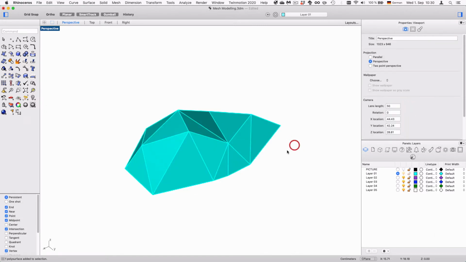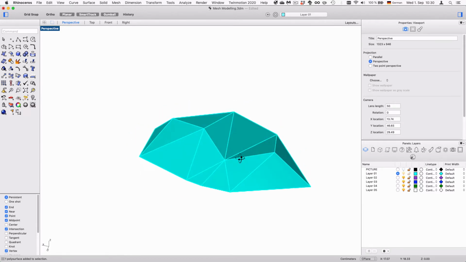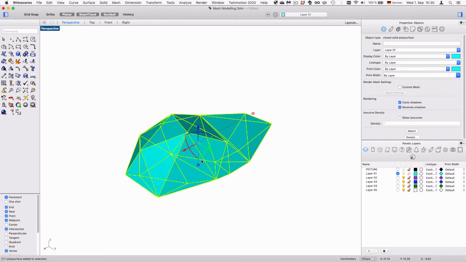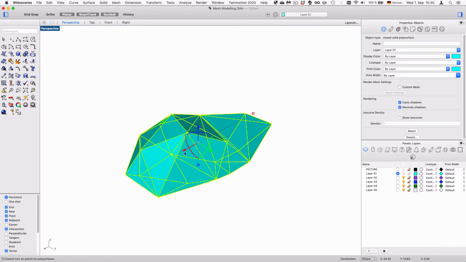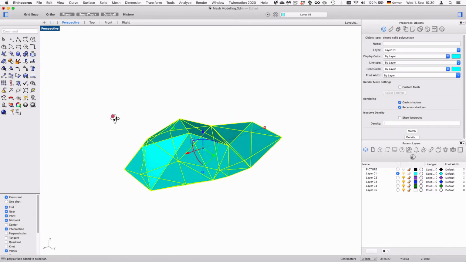We can hide them. It should be the same face dimensions as the previous model, so you don't have to check that. You cannot turn on control points for this kind of poly surface. So let's unroll it.